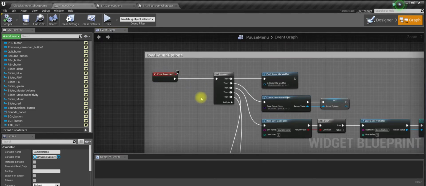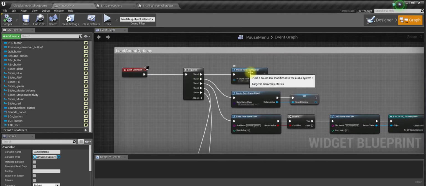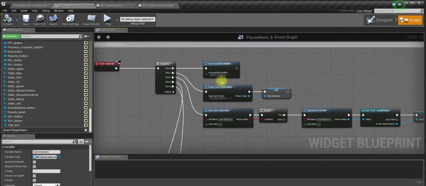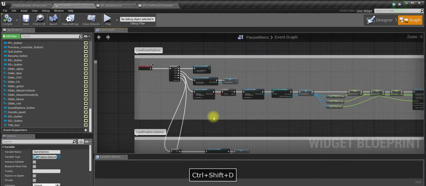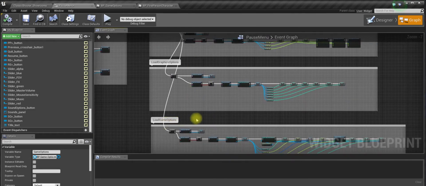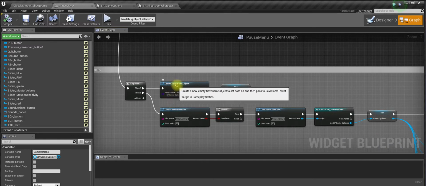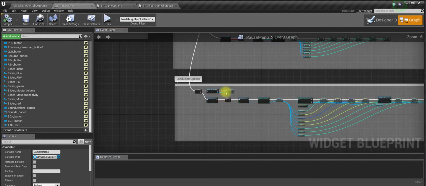Here on event construct, we first of all push sound mix modifiers so that the sound effects will start working, and we also create, well, we're looking at the game options, so here we create a save game object and make it a variable called game options.